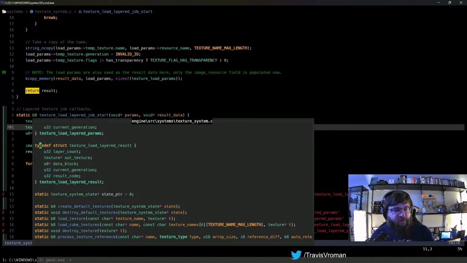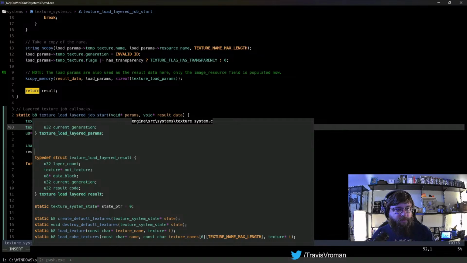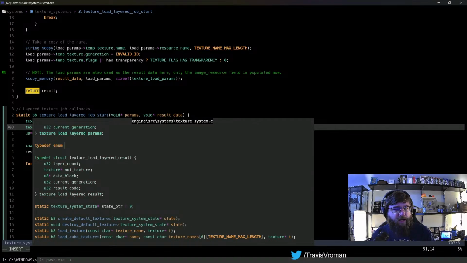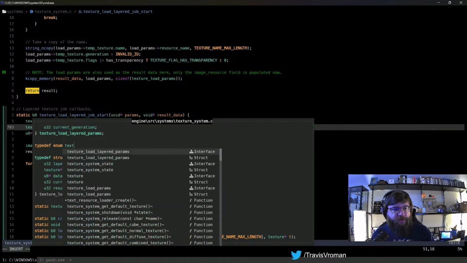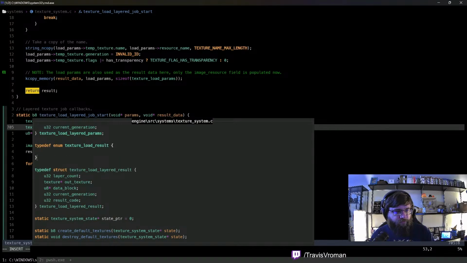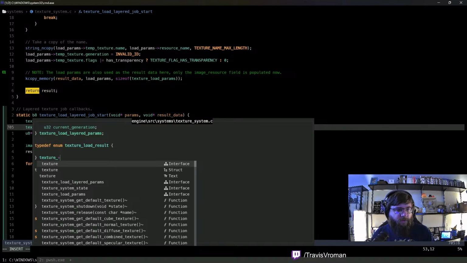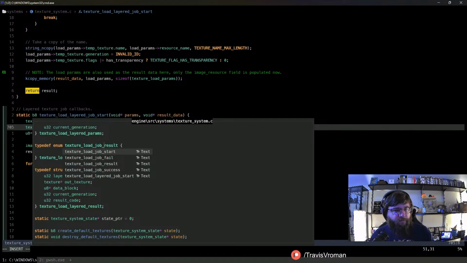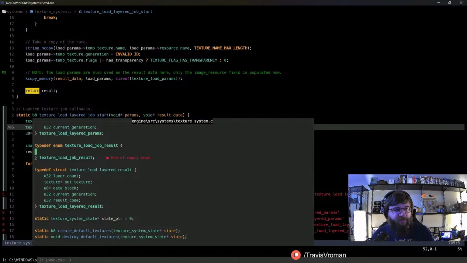So maybe instead of a result code, we have a typedef enum. Let's do texture load job result. And then we can just add error codes to this as we need.